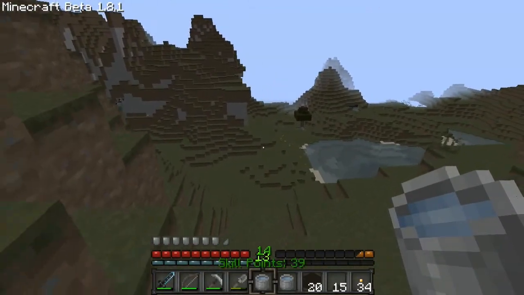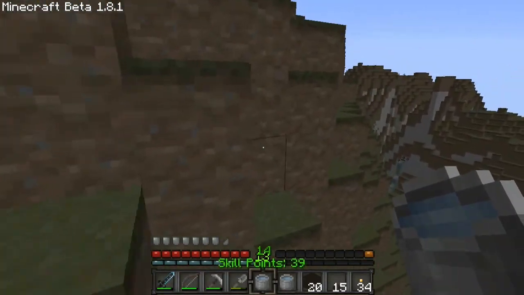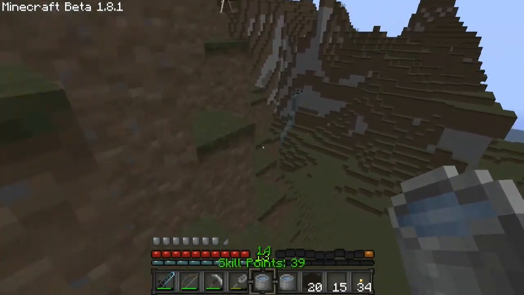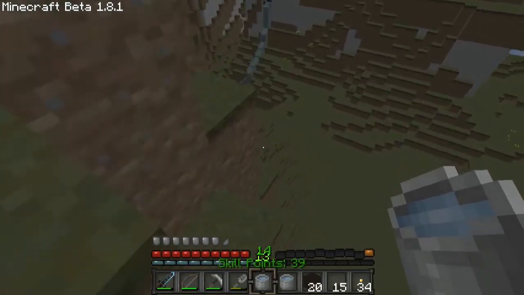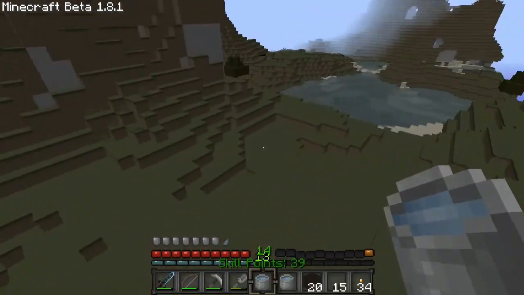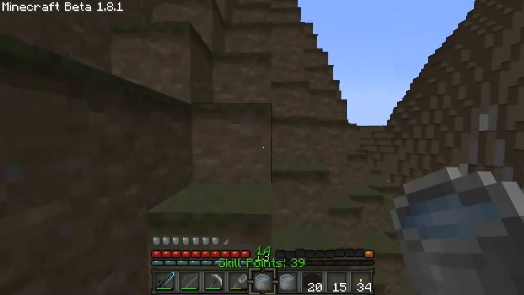Wow, this is a really cool spot, actually. This world's kinda neat. There's a duck. Ugh, ducks. We're gonna go ahead and... Yeah, this is that, I think, right there. That's where my house is gonna go.